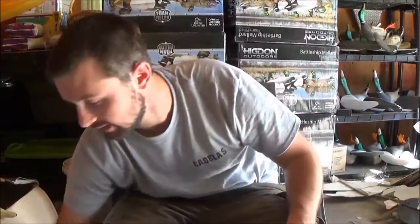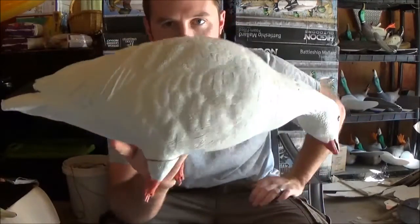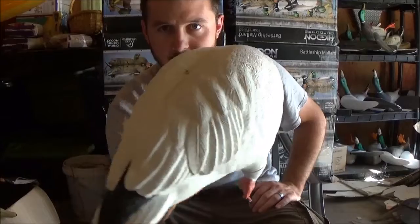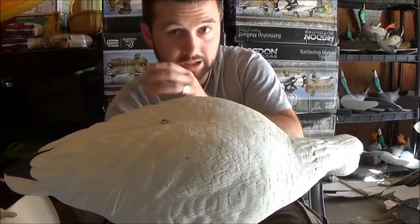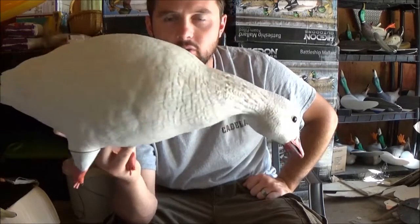Along the same lines is full bodies. We have 300 or 400 of these that we put out in our permanent spreads. These are the green headgear one-piece full bodies. About as real looking as it gets. We usually put these around our kill holes, our little openings, our little landing zones, if you will, in our spread. The reason being, we want these to be the last decoys that the geese see when they're coming into our spread.